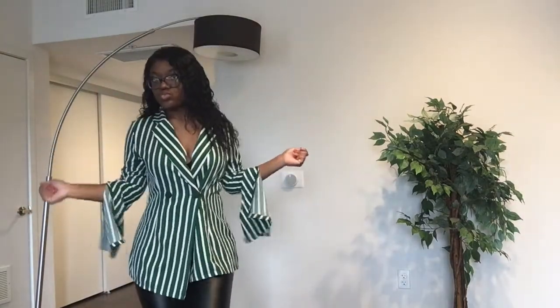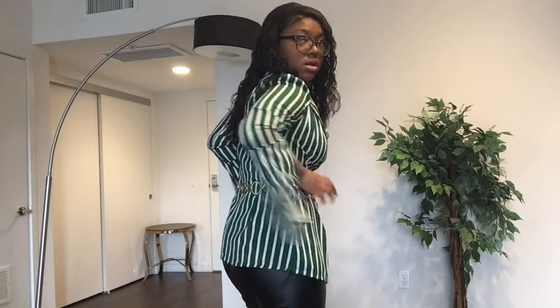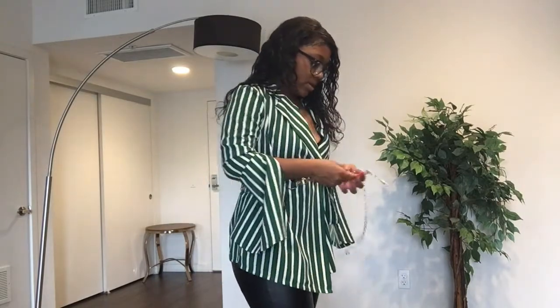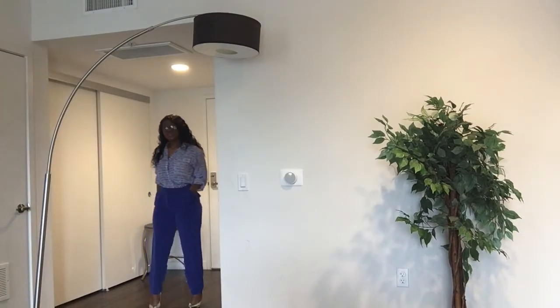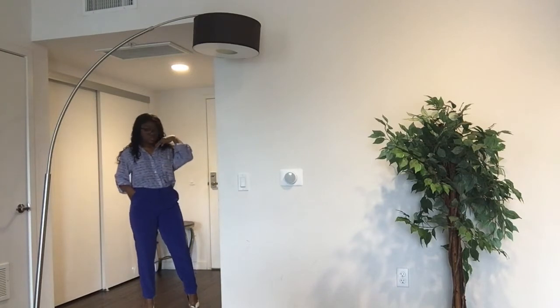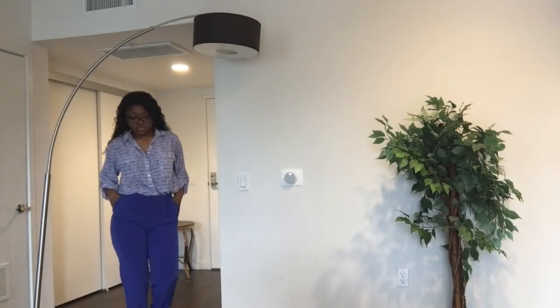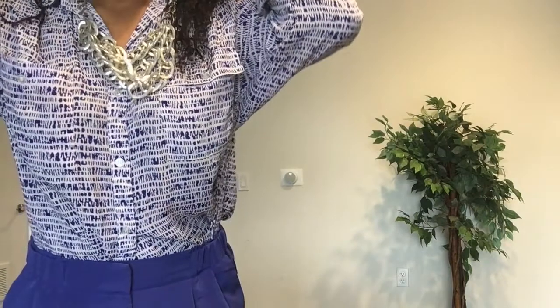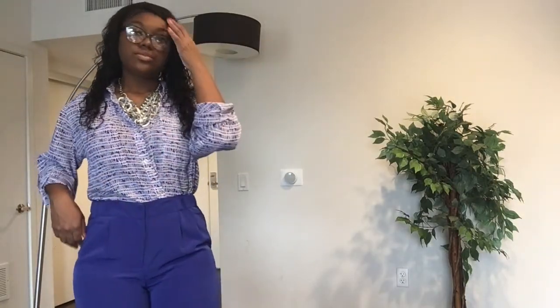I'm obsessed with this next piece — it's actually a blazer but it looks like a blouse. I love the sleeves and it checks off all my boxes: professional yet stylish and unique. This blazer came with a matching green striped belt but I added my own gold flair. I love a monochromatic moment where your top and bottom are the same color, but it doesn't have to be boring — one piece can be print and one can be solid. I'd add a silver statement necklace because it goes really well with the cool blue tones in this outfit. Rolling up the sleeves gives a more sophisticated look.